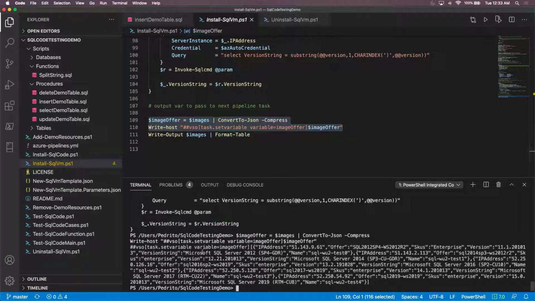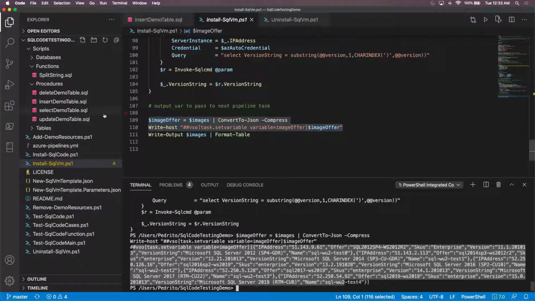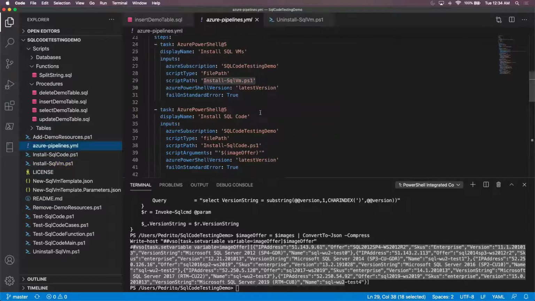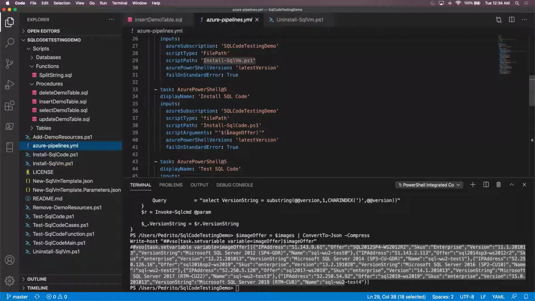It's the same array of 5 VMs, but now it's in JSON format in this way. So I'll pass this variable to the next task. If I go back to my pipeline that is here, so I generated that. That's the image offer parameter. So now I'm going to explain this install SQL code script, which is this one.